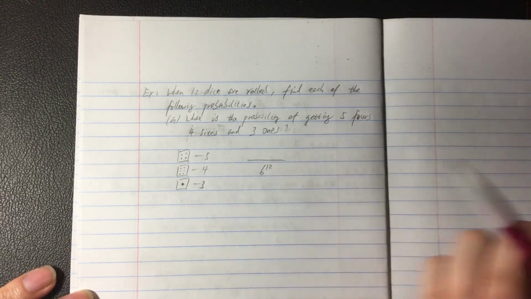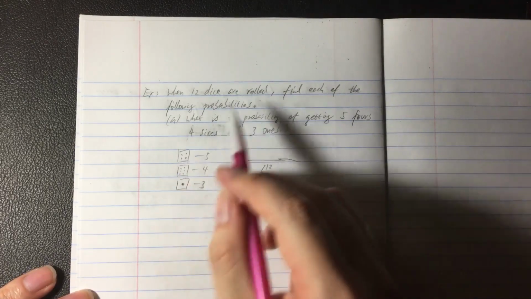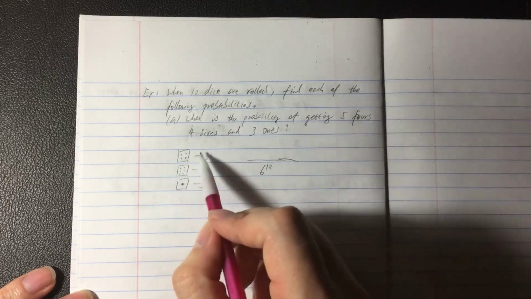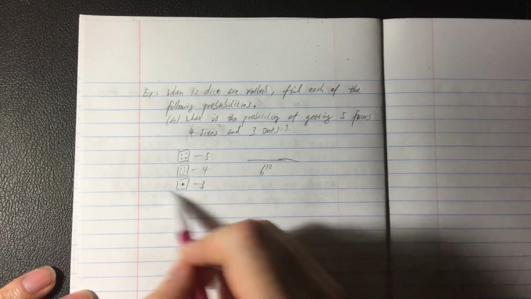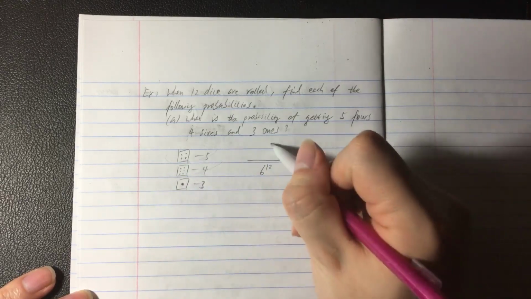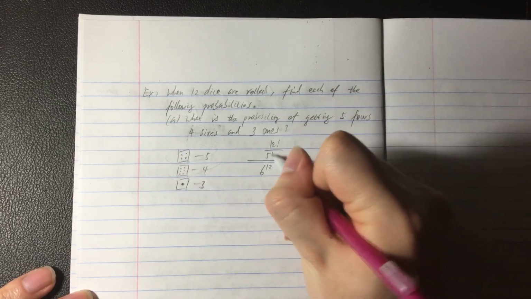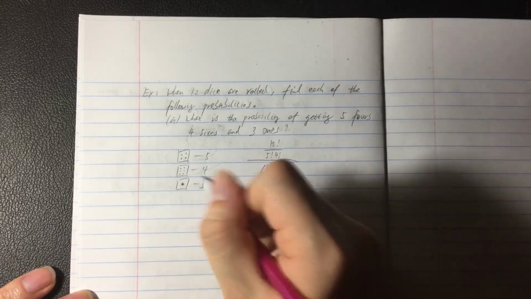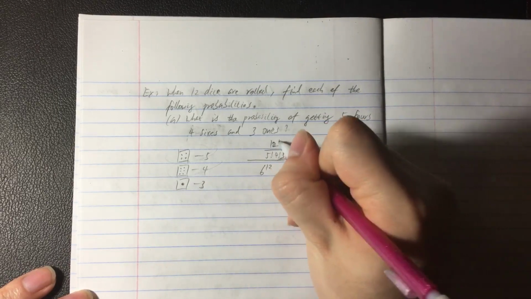That's the denominator. For the numerator, we have 12 different numbers. 5 of them have one type, 4 of them have a different type, 3 of them have another type. The number of ways to arrange 12 objects is 12 factorial. But 5 of them have one type, so divide by 5 factorial. 4 have a different type, divide by 4 factorial. 3 have another type, divide by 3 factorial. That's permutation rule number 3.